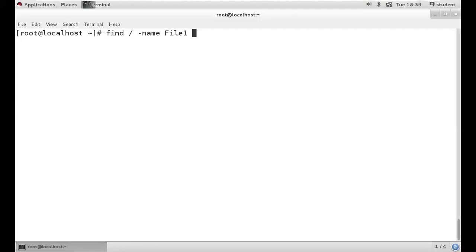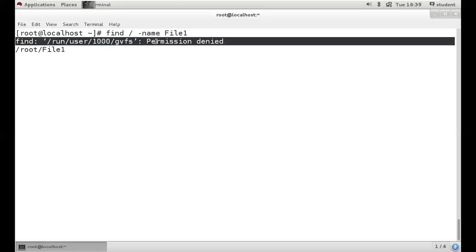So which file? For example, I need to search for file1. I don't know where file1 is located, so I'm searching for file1. However many file1s exist in our operating system, it is going to list all of them with their paths. Then hit enter. See, guys? It will take some time because we are searching the entire operating system, right? Guys, no need to bother about the line 'permission denied'. This is an error. How to avoid the errors also, I will tell you, don't worry, give me some time.